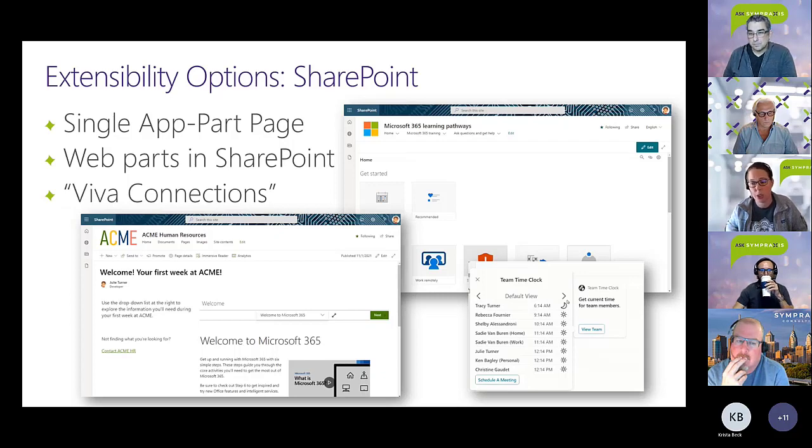And so then those cards show up in there and they're interactive, and you can kind of see from the screenshot this particular instance of this kind of card, which is the Team Time Clock or the World Clock app. That's a sample that you can get to. Maybe somebody will post the link in the chat, but at any rate, you can interact with that card. In this case, I said view the team, and the team comes up in a bigger window, and there's interactivity with that user experience as well. So those are the ways we can extend the SharePoint surface.